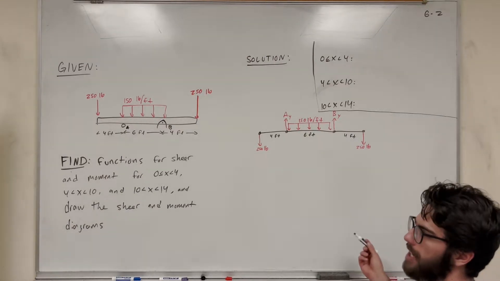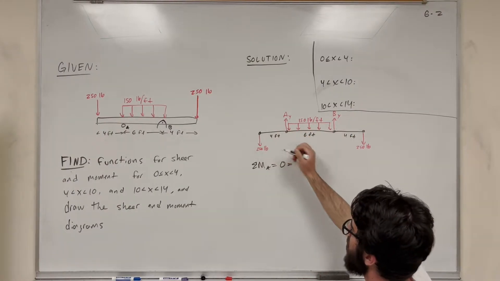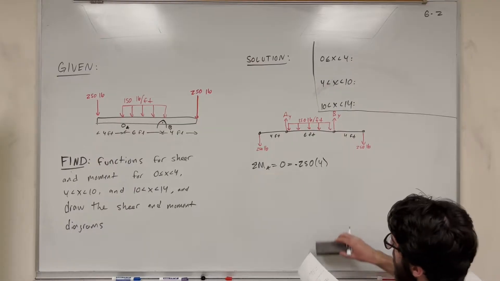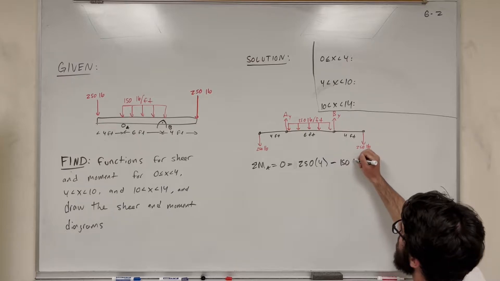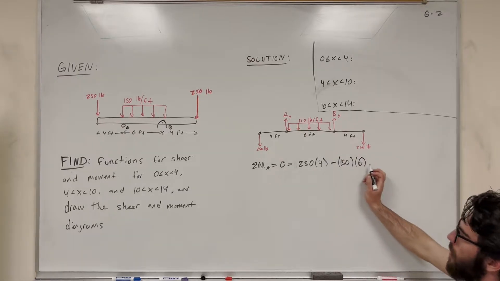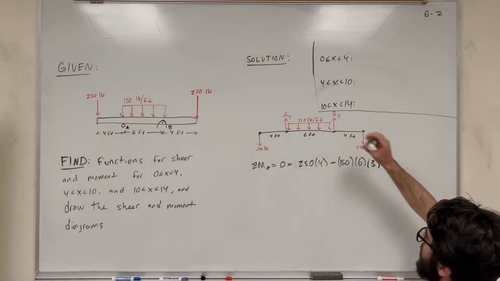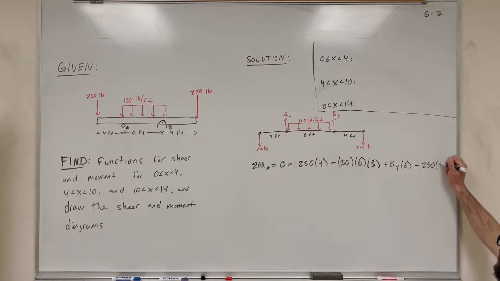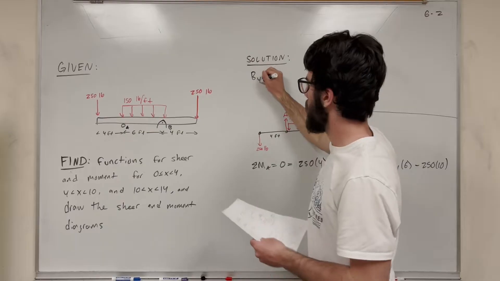If you want to find out what A and B are, we're going to take the moments around points. So let's take the sum of the moments around A, set that equal to zero, and solve for B of Y. First, we have negative 250 times 4 feet. Then the distributed load is pushing the other way — it's making us go clockwise, so we're going to subtract it. We subtract that 150 pound-per-foot times 6 feet to get the total force, and its center is acting 3 feet away, so we multiply by that distance of 3. B of Y is pushing up and makes us go counterclockwise, so we add B of Y times 6 feet. Finally, this 250 is negative 250 times 10. So B of Y is equal to 700 pounds.